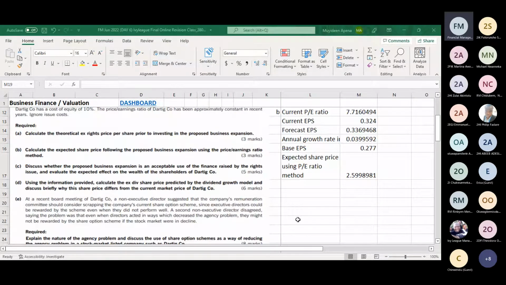Okay, so it's important when you are assessing the impact of an investment on the value or the wealth of shareholders. What comes to your mind? Go back to section A of the FM syllabus, where you dealt with the financial management function. You remember we talked about total shareholders return. Can someone remind us?